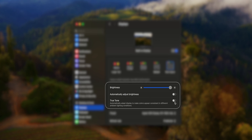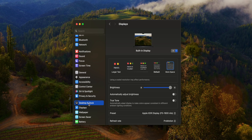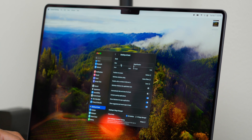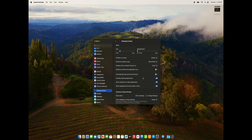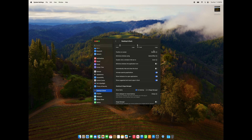True Tone is typically on — I turn it off. Same with auto-adjust for brightness; that's personal preference. Next, I change settings in my dock. The dock is massive by default, so I bring it down to a smaller size. You can also hide it when not in use to get your full screen, but I turn that off. I also change the orientation — I'll put it to the far right, though that does take away some window sizing. The bottom is the most ideal placement for most people.